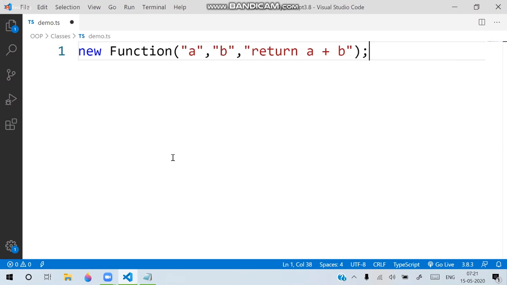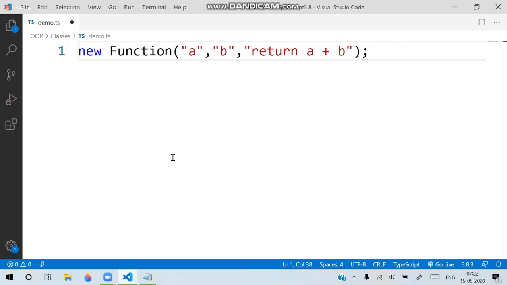When we are not sure about the parameters and the return type for a function, but we need a function, then we can use a function constructor so that it can dynamically accept your values and configure them. How dynamically, we can see through an Angular example.